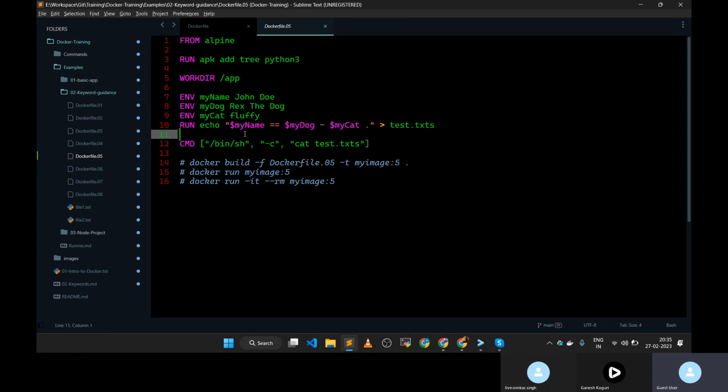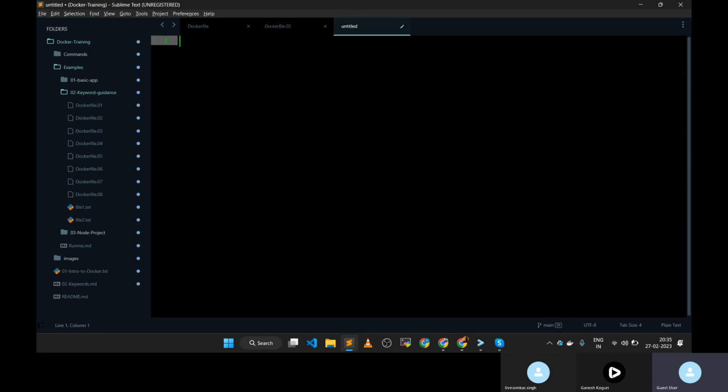But we can store any non-sensitive information here. Like suppose some environment requires logging to be configured. Maybe your developer will say that you require log level equal to info for your development environment, but for your production you require error.